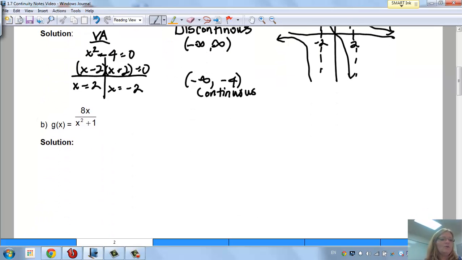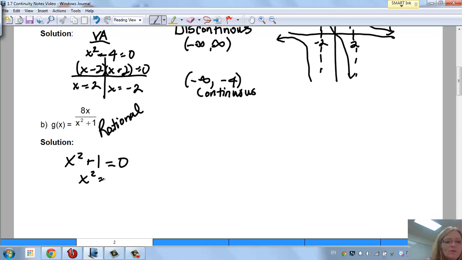All right, so I have g of x equals, it's another rational function. And again, we're going to look at the vertical asymptote to see if there is any. So I take my denominator, put it equal to 0. And when I do that, I see x squared equals negative 1. So that'll never happen. So there are no vertical asymptotes. There are none. Okay? So I'm like, okay, that's great. And I want to see if it has any horizontal asymptotes. So I look at the horizontal asymptote here, take the highest power in the numerator and denominator. Again, I memorize that. That's y equals 0.